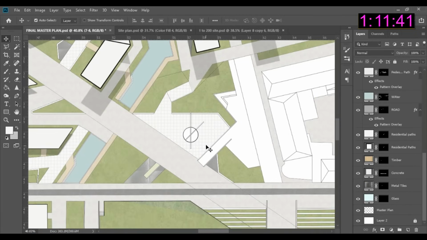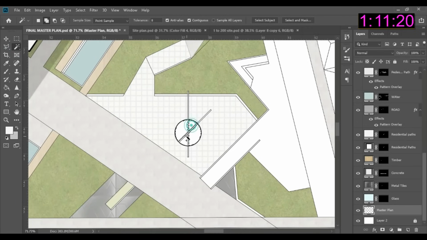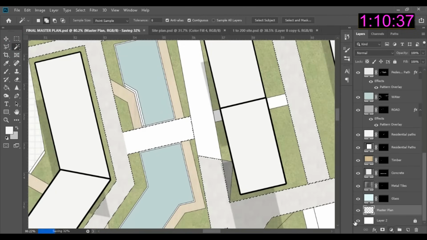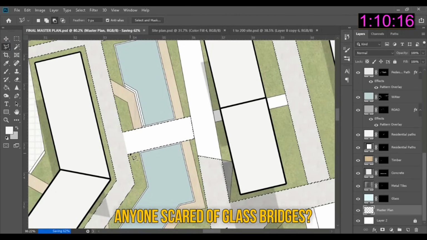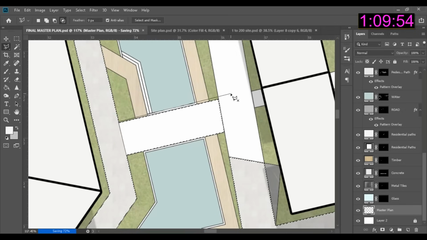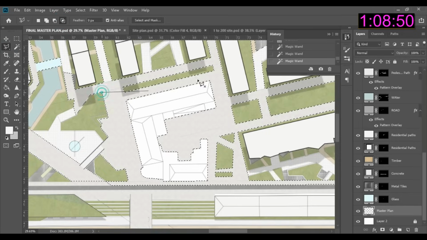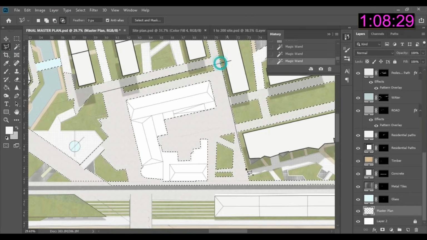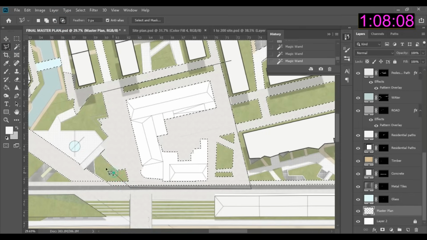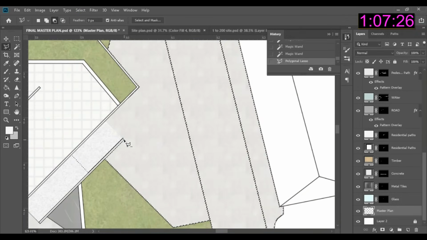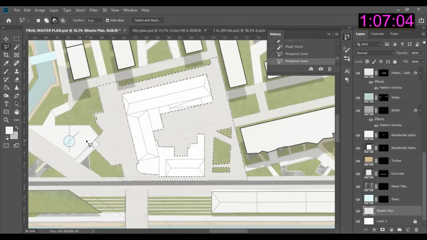I also have a few glass features, so I will color those with a light blue color overlay. And now let's play around with the materials on the public square here in the middle. So around the Chances building, the material is the same, it's only a little darker to give emphasis to the Chances building.